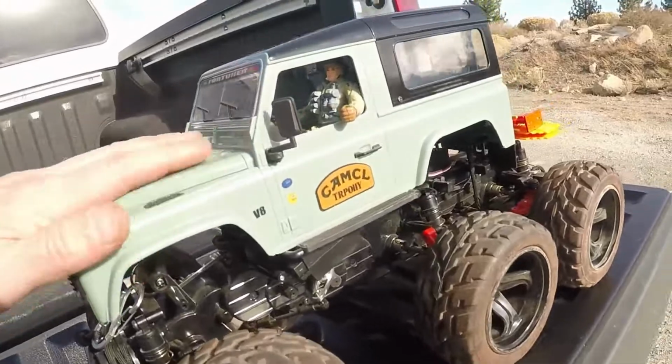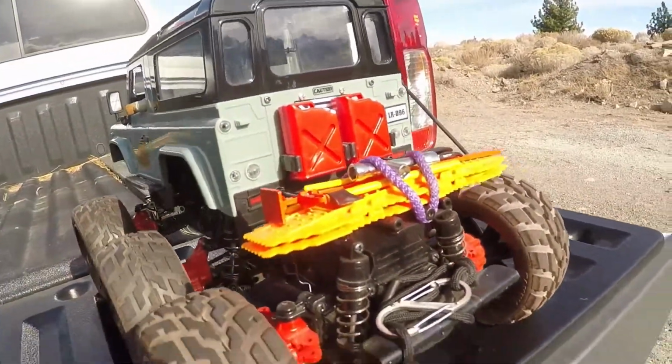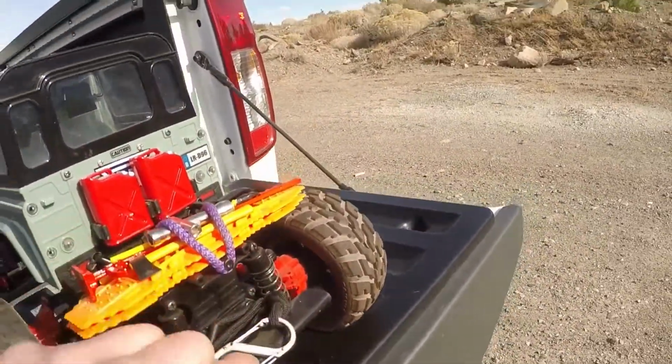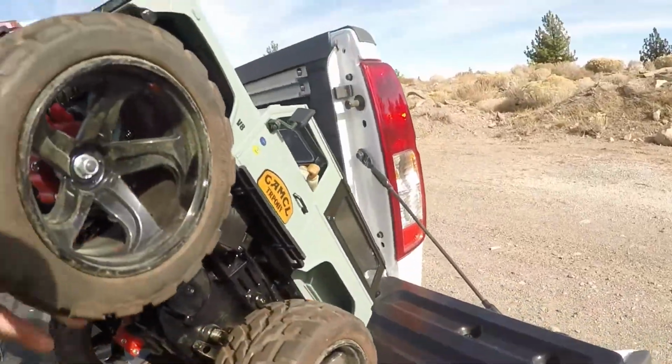So as you can see, no body posts, real nice and clean. Got some accessories, some rope winches. This is my recovery vehicle. So let me get the underside here.